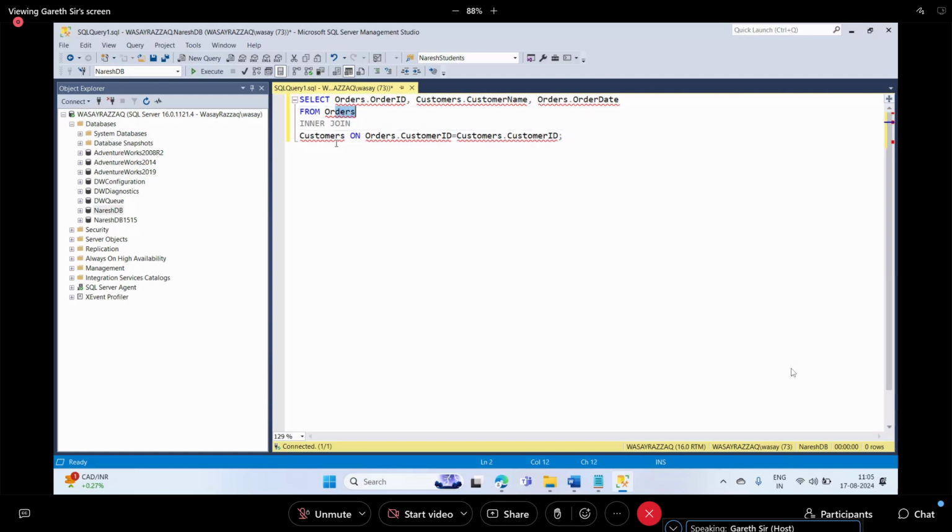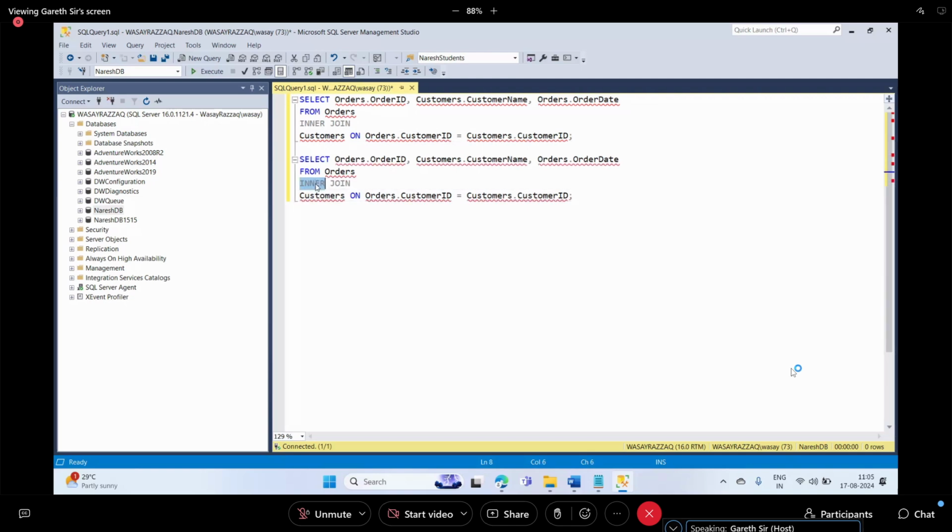From table 1 inner join table 2 on table 1 dot common column is equal to table 2 dot common column. This is what inner join is. How should the left join be, you know? Same carbon copy, only you have to mention left join here. That's it.